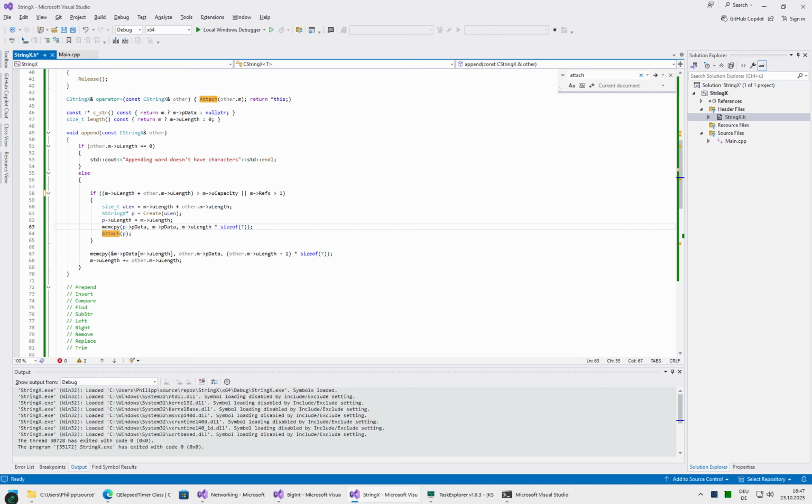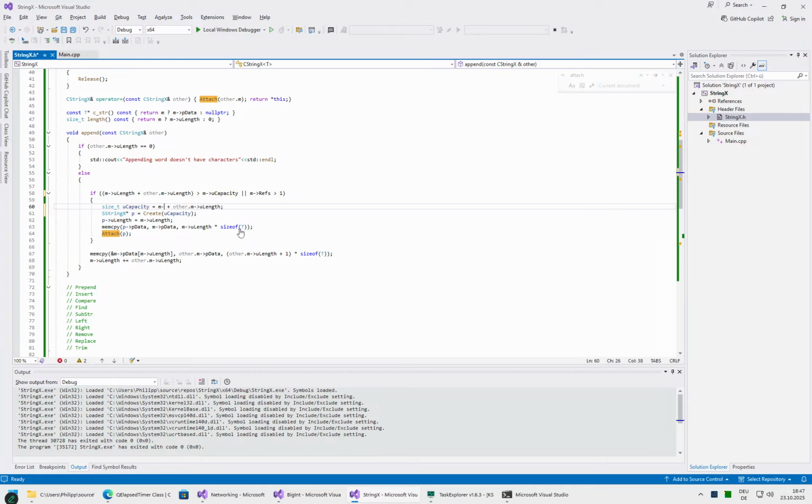Can we improve on that? uCapacity. So we call this uCapacity, not uLength. And we don't want to shrink our capacity, so we'll go with m. It will take capacity. So if we had already some extra capacity, do we want that? No, we don't want that.